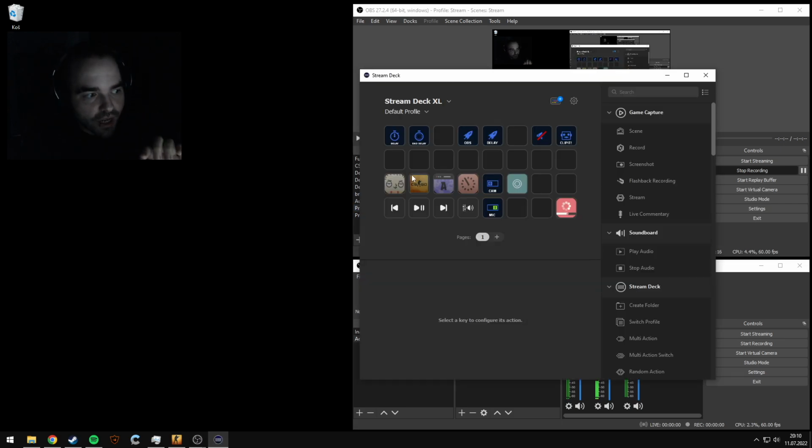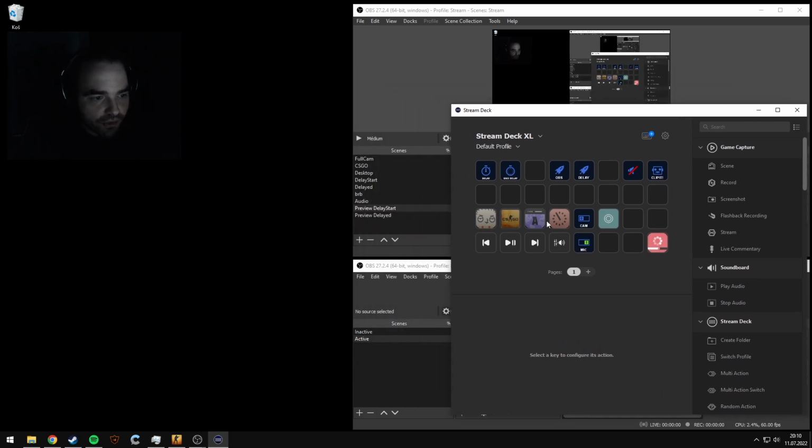Just one thing to point out: when you have scenes like I have here in my Stream Deck to select scenes in OBS, be sure to start your main OBS first, okay? The Stream Deck will catch onto your first OBS, and you don't want it to catch onto the second delayed OBS when it doesn't have the specific scene you want to switch to.